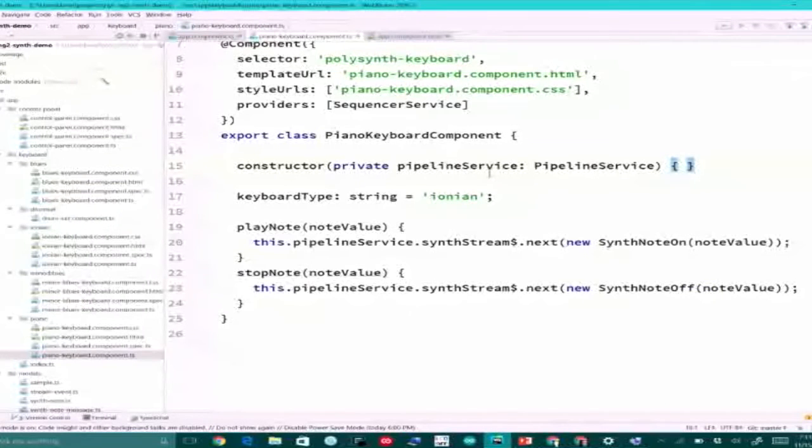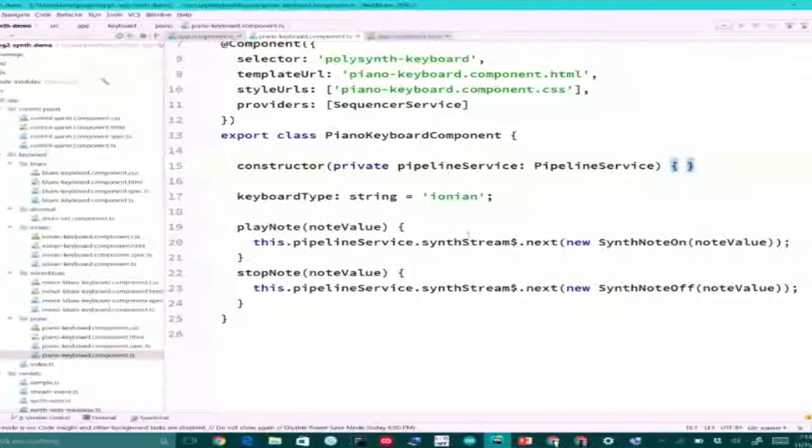So it's getting injected with that, so we can then use the synth stream to play a note or stop the playing of a note. Now, earlier, I had this so that whenever I pressed down, it would start, and when I let go, it would stop. There's a little bit of a bug in my code where if I slide off of it the wrong way, it will never stop playing a note. So I stopped that, and for now I'm just playing the note for half a second. But the engine is certainly built to do on and off note values.